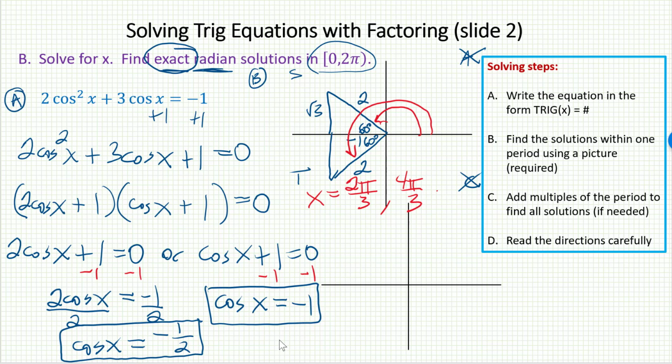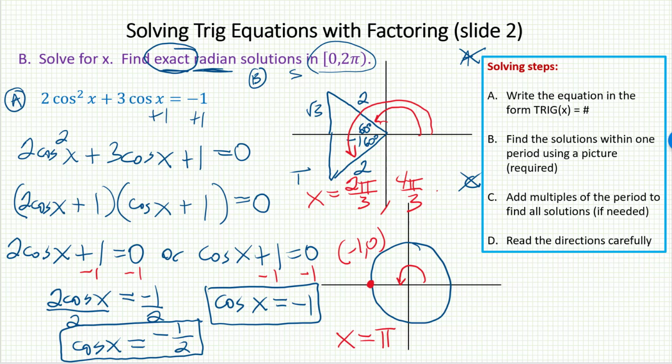How about the other equation, cosine x equals -1? Well, I see that -1, and I know I'm going to be drawing a unit circle picture. Let's see, the cosine ratio is the a coordinate, so I need a spot on this circle with an a coordinate of -1. This would be the only spot. There is no other place on this unit circle that has an a coordinate of -1. So the one and only one value of x that works for that second equation would be pi.